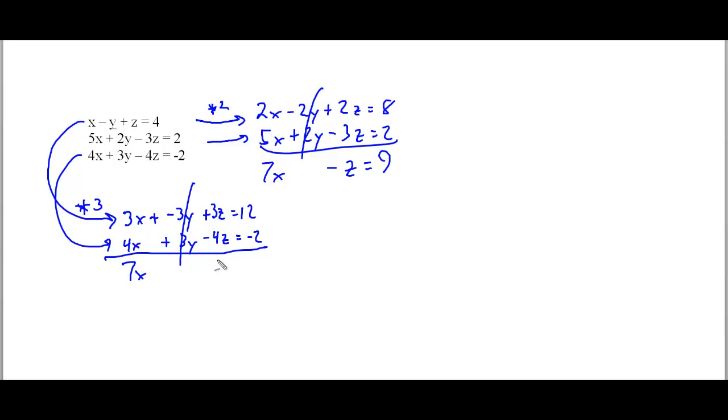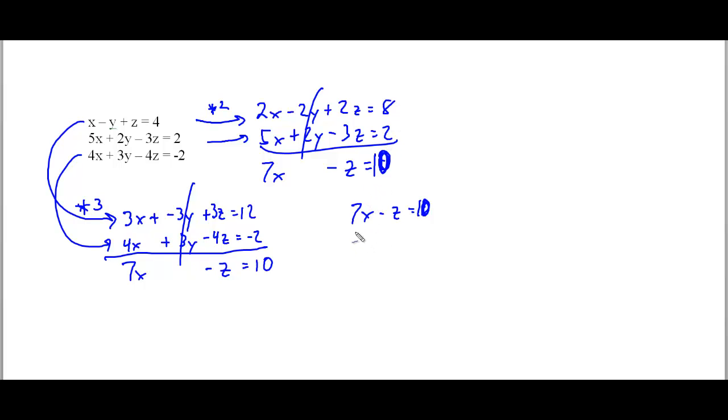So I got 7x, over here I got negative z, and over here I got 10. All right, now I'm going to stack these two on top of each other. 7x minus z equals 9. I know, you might be shouting out, but don't you see what's going on here? Yeah, I do. Actually, 8 and 2 make 10. So, whoops, gotta fix that right there. So 8 and 2 make 10 instead of 8 and 2 make 9.